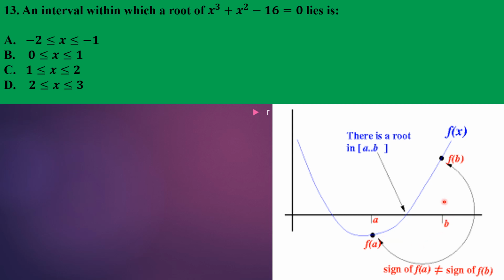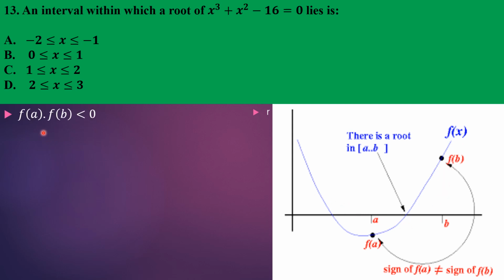Now go over to b. How do I get f of b? I dot over to the f of x, and then I actually have my f of b up here. You realize that f of b is positive. So if there's a root in this closed interval a comma b, f of a must be opposite in sign to f of b, because that shows you that the graph leaves from a and then crosses the x-axis all the way to get to f of b. You understand? Perfect.